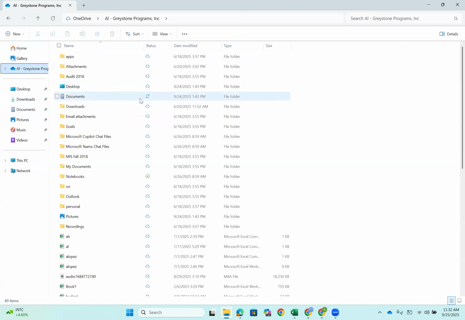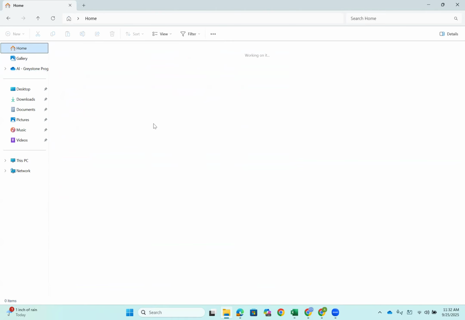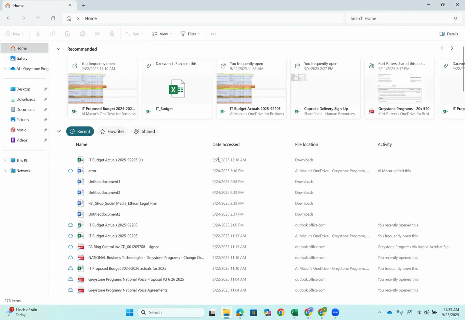Above here is where I'm connected. This is connected to my work OneDrive. I built a bunch of profiles, so this is going to connect to my Mount OneDrive. And I always have a means to get back home by my Home button. So that takes the place of a lot of slides in our discussion. We're still going to look at the slides, and I'll reference back to here.